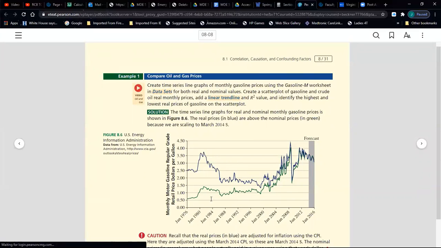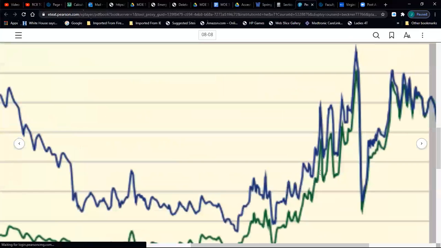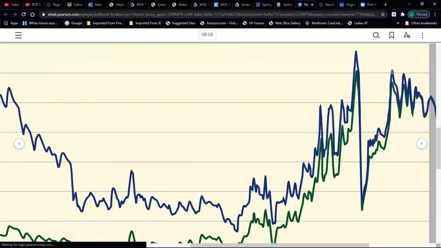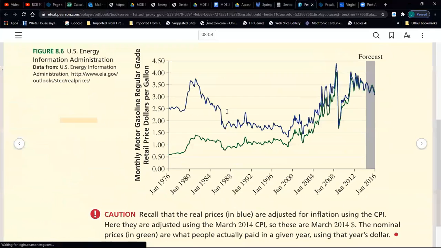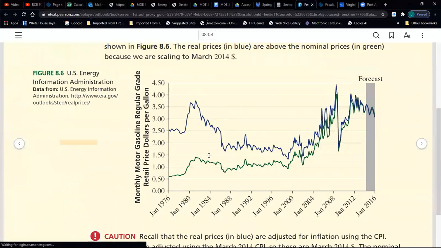So again, the difference of these two curves as you move on, they become pretty much the same because the dollar value in 2014 wasn't really any different than the dollar value in January 2016. Even if we zoom in, we can see that these things are almost identical as we get really close to the present. And again, because inflation was so big in the 70s and 80s, that's why these are further apart. If we kept going back into the past, these would keep getting further and further apart.